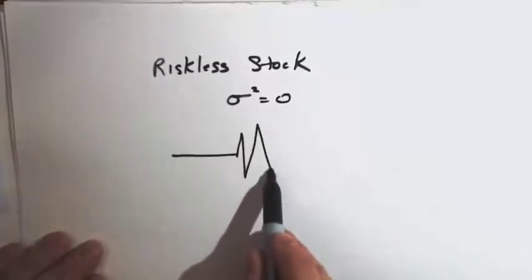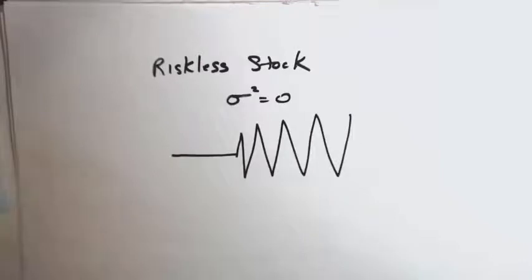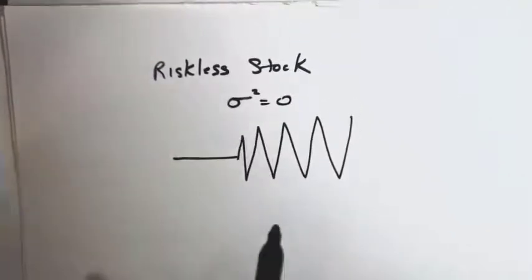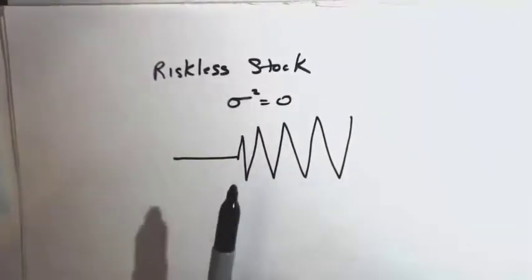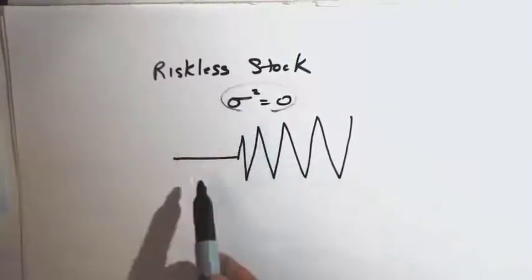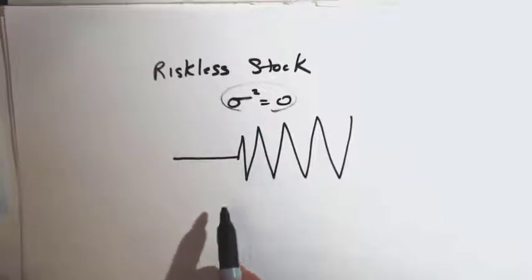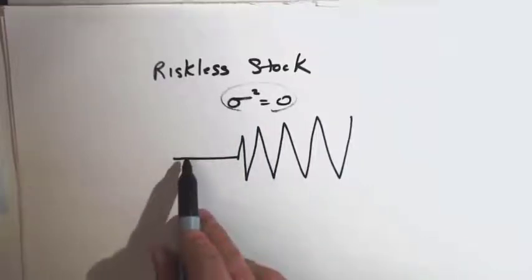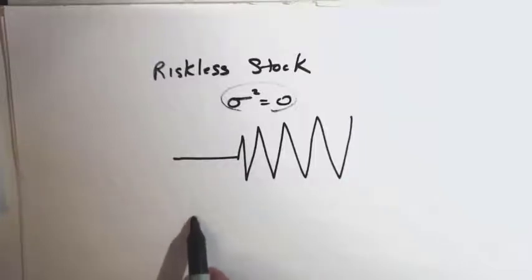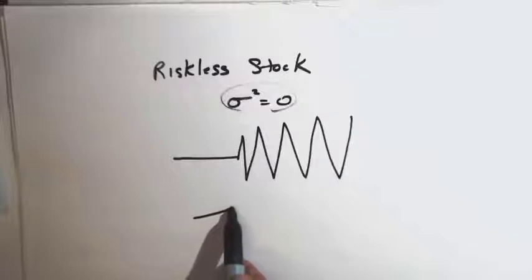Here is a risky stock. Like all stocks you see on the stock exchange, things are gyrating up and down. There's really no such thing as a riskless stock, but work with me here and just imagine that there is a riskless stock for a moment. Let's see how that affects our interpretation of boundary conditions. So we have the risk-free stock, and we know exactly where the stock is going. Technically, the way I wrote this, it's a flat line. Technically, if you have a risk-free stock, over time it grows just a little bit. It goes up a little bit.